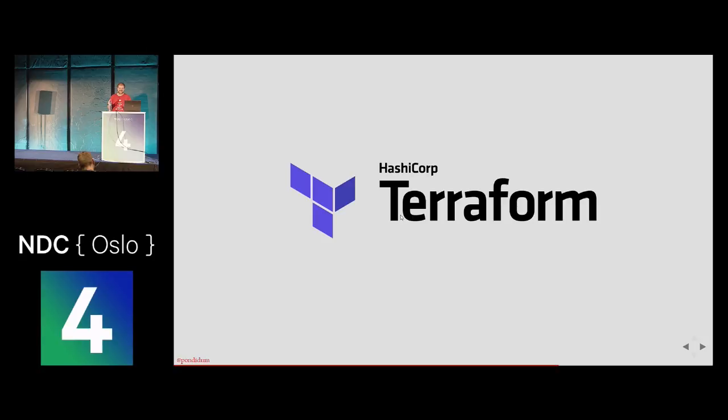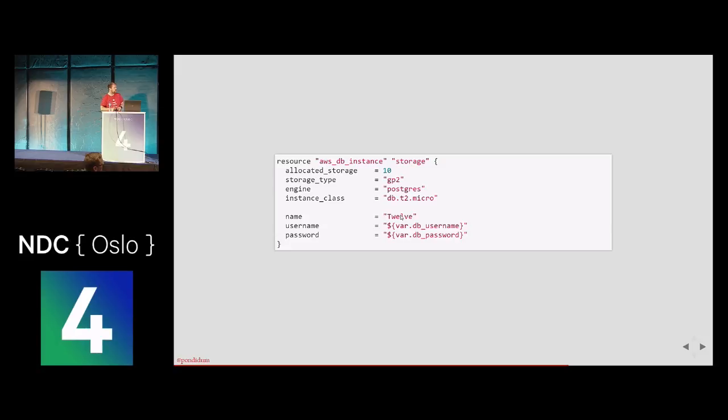So Terraform is for declarative infrastructure. As an example, we write something like this. It's a JSON-ish format. This here says that we want an Amazon database instance. Locally, like within the file, it's going to be known as the storage one, because I'm great at naming things. And it's going to be Postgres, because that's the best database. And we're going to use a T2 micro, because I'm stingy and don't want to pay for things. The username and password in this case are going to be pulled off the command line, which is going to come from Vault, because I don't want usernames and passwords anywhere.